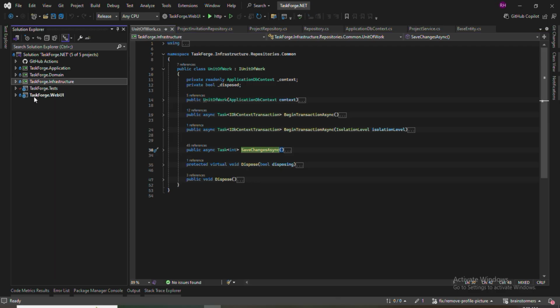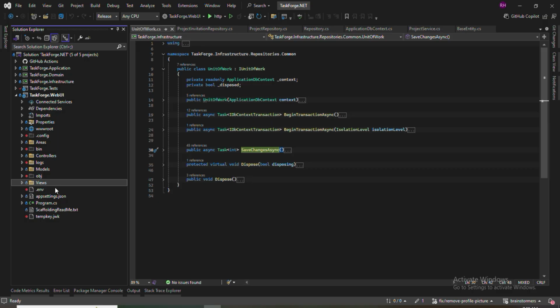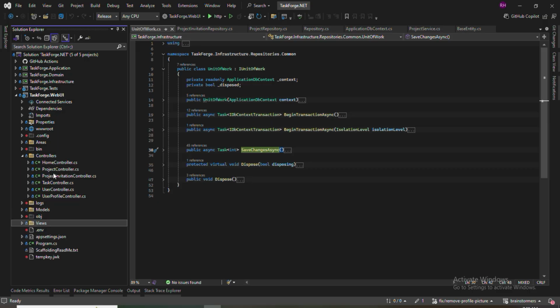Next, let's look at the WebUI layer. This is our presentation layer, and it's built with ASP.NET Core MVC with controllers and views to handle user interactions. We've organized controllers by feature. For example, project controller for project-related actions, task controller for task management, project invitation controller for inviting team members.